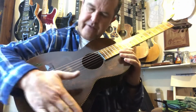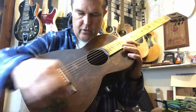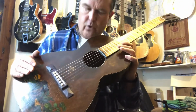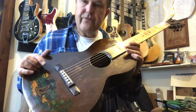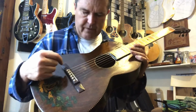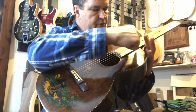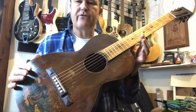And the most important part really is the top. While the back is off, I thinned the top down to 95 thousandths, as close as I can get it all the way around, reaching all around with the calipers and sanding and reaching some more. And then I replaced all those old paint stirrer braces with scalloped 1/4-inch X bracing. So this has a regular forward shifted style 1/4-inch Sitka spruce X brace, a single tone bar down the belly, a single one on up each side here where the upper arms are, one brace going across the top, and then a reinforcement right underneath the fretboard, kind of like the popsicle stick they call it, just to keep any of that sag from happening.